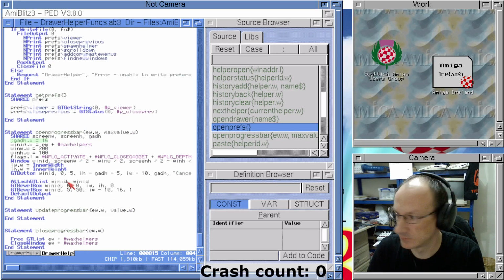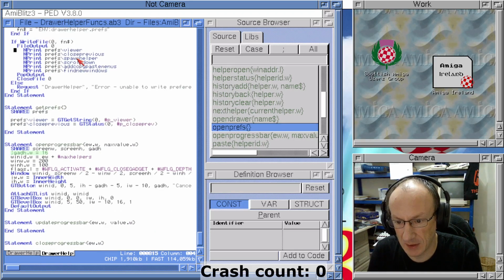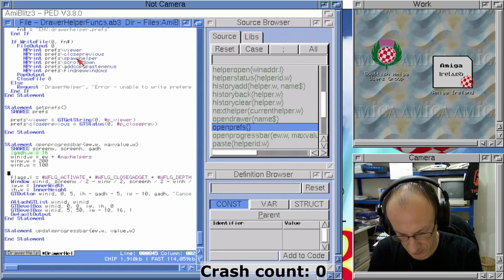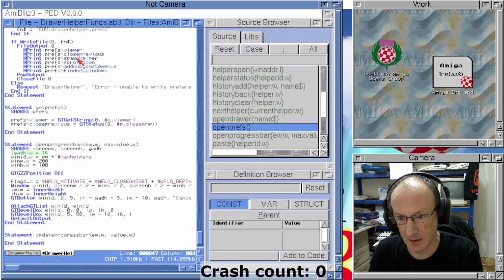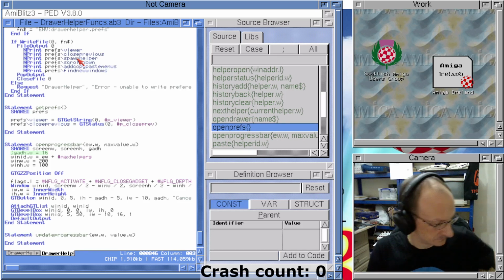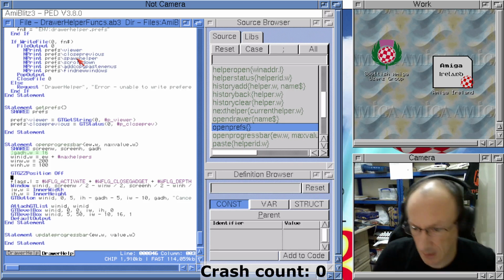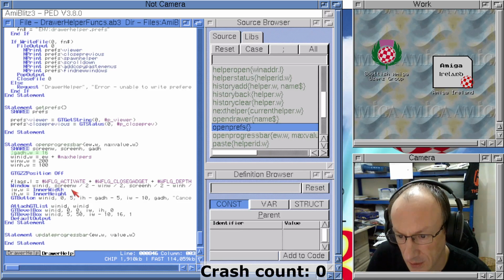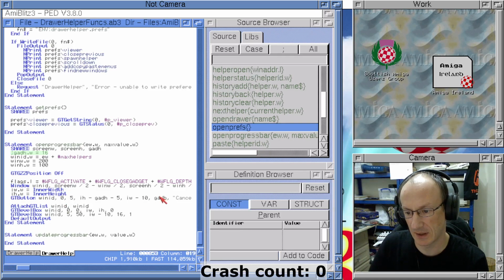So we need to do that here as well, just before we open the window. Put that there.